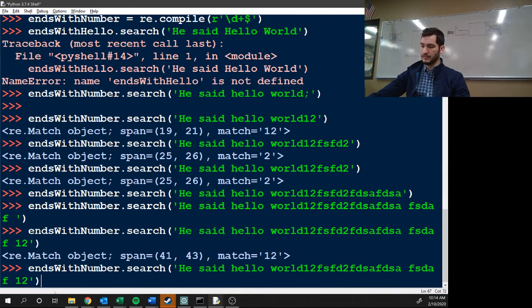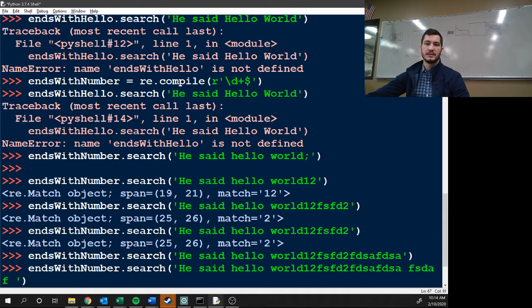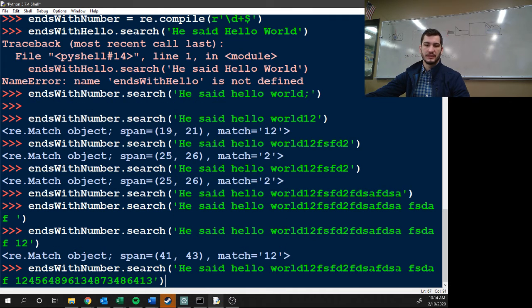So if we did this, how many of those numbers are going to be found? Nick, of all of these numbers, which one will it say matched? Or at the end. Just the 3? Look at the regex. Where did I define it? It's going to get all of them.